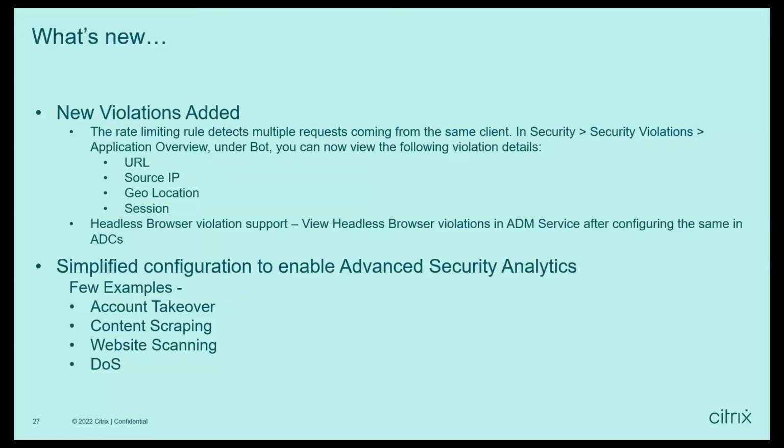Now, as you know, the bot management feature is the traditional rule-based approach, whereas the actions that you see here, account takeover, content scraping, website scanning, and DoS, are more of an automated function, or let's say a behavioral-based attack that tries to mimic human interaction. So this is where the traditional methods fail, and you have to leverage AI and ML capabilities.